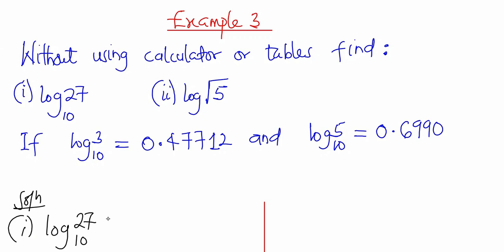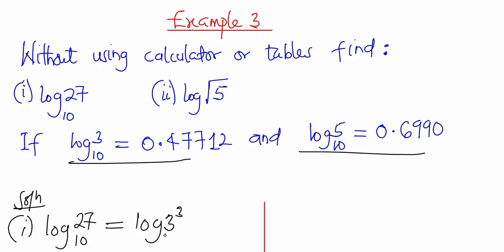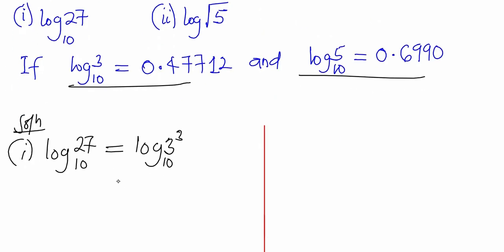Now we ask ourselves, 27 can be expressed as a product of two numbers, a quotient of two numbers, and a base and exponent. So the only thing that's going to work for us here, considering the values given to us, is the base and exponent. So that is the logarithm of 3 exponent 3 base 10. And we know 3 exponent 3 gives us 27. Now writing 3 exponent 3 as a coefficient to the logarithm, considering the exponent here, we are going to have 3 logarithm of 3 base 10. So we use this by taking into consideration the laws of logarithms.